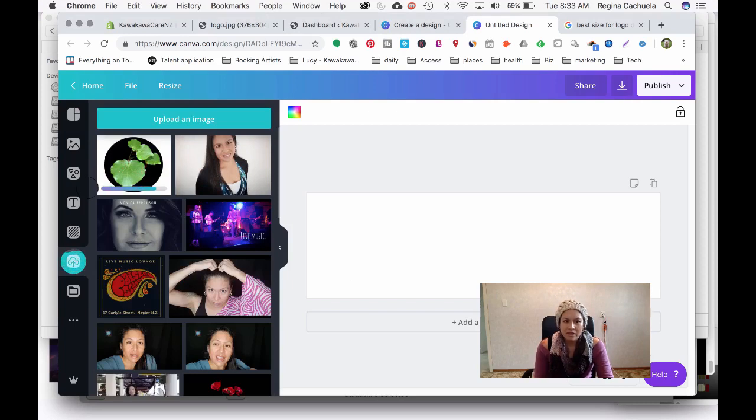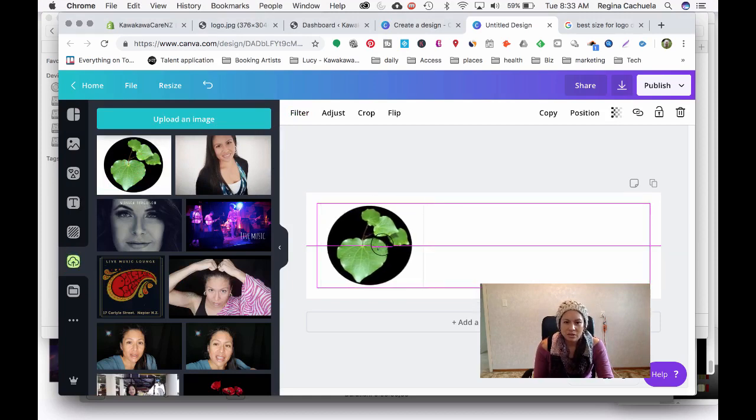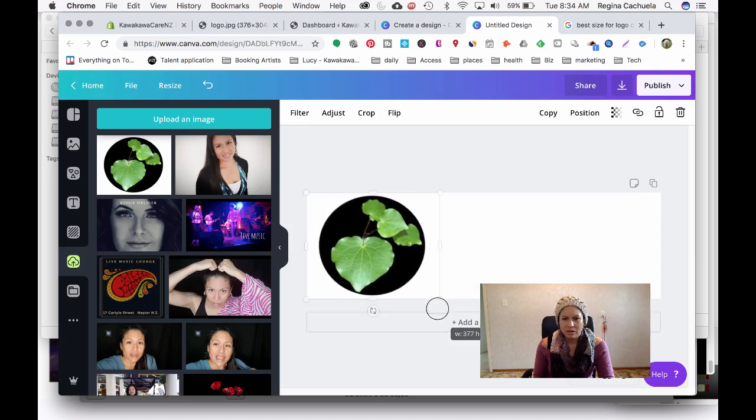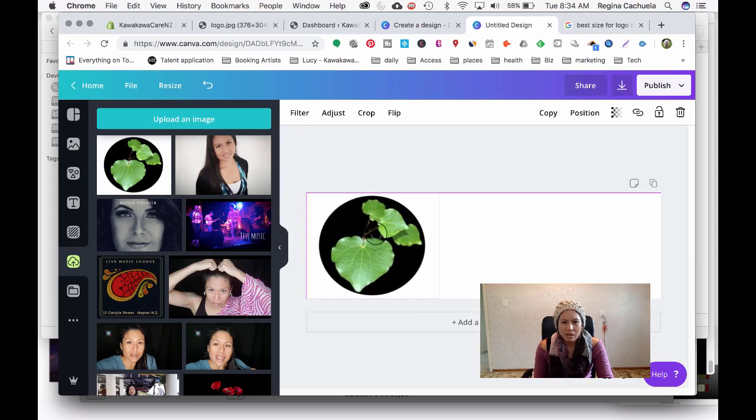So let's just add that. I just drag and drop that image to here, and I'm just going to stick this here. And what I'm actually going to end up doing, which is later on, is crop this. I'm just going to fit this to the bounds of that, getting the edges of the logo as close to the edge of the boundary or the border as possible. If this bit is not long enough, because she's got quite a long business name, then I can always resize it because I have the paid version, which is not a major issue.